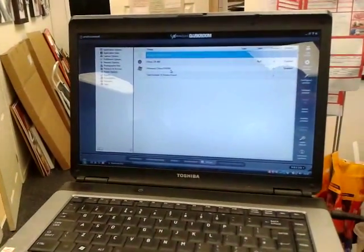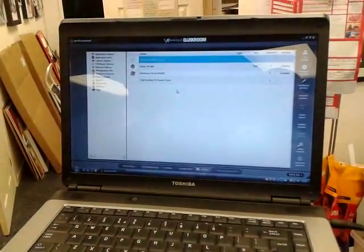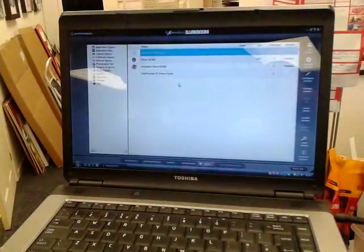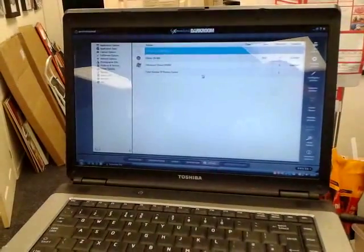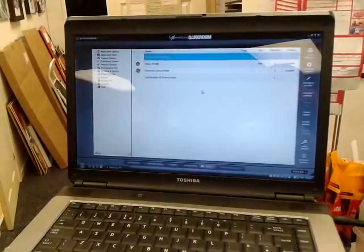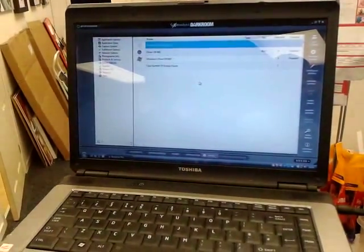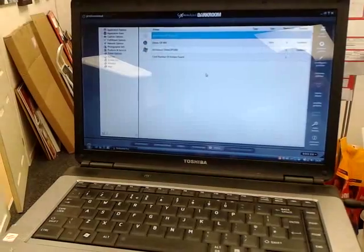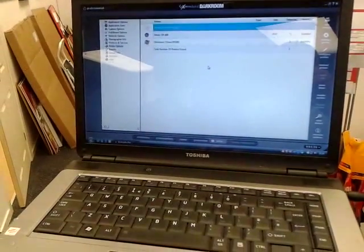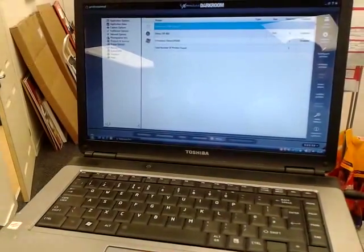If you're using the professional version of Darkroom, you can actually use it straight from Darkroom Professional. The OP1000, very important note, will only run under Windows Vista and Windows XP. It will not, I repeat, not run under Windows 7 unless you are using Darkroom Pro. Just want to demonstrate that it all works for you.